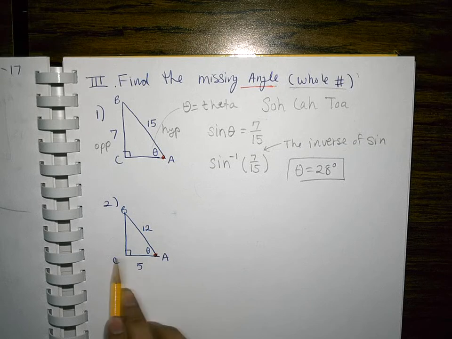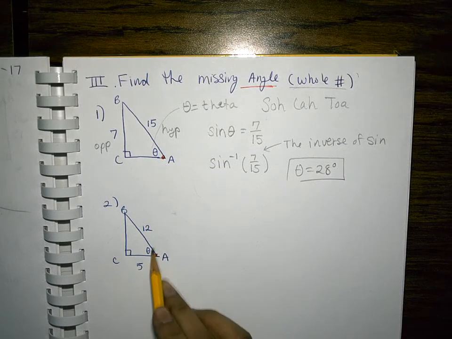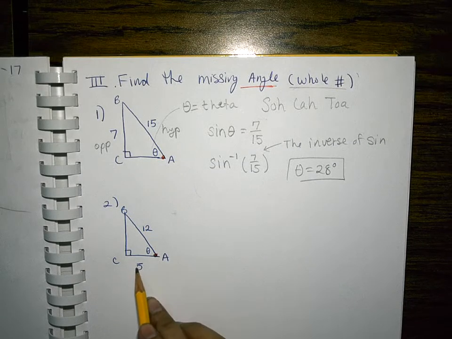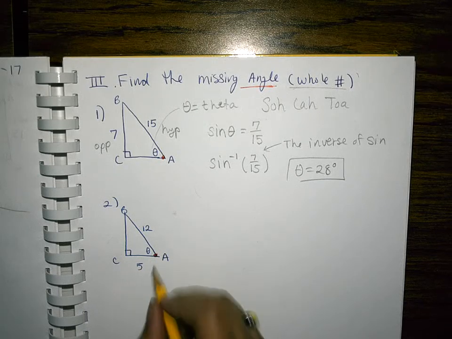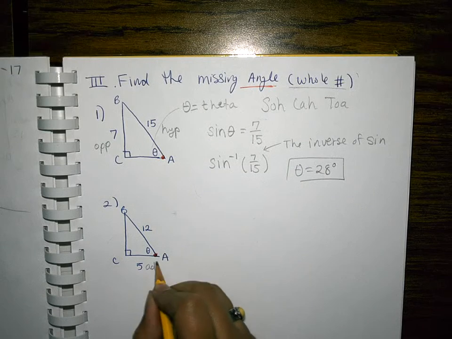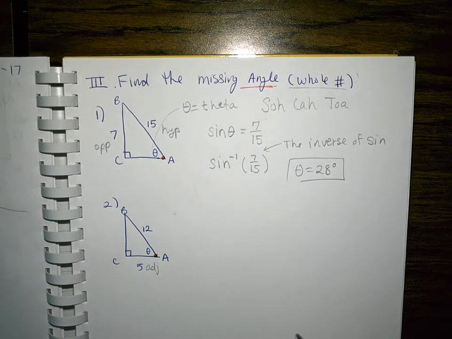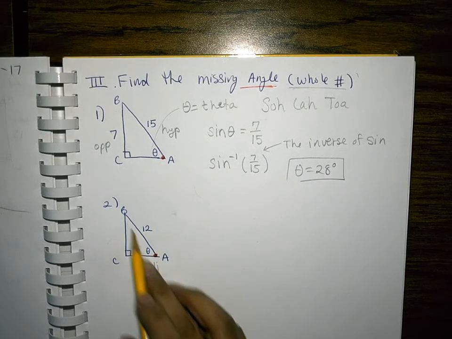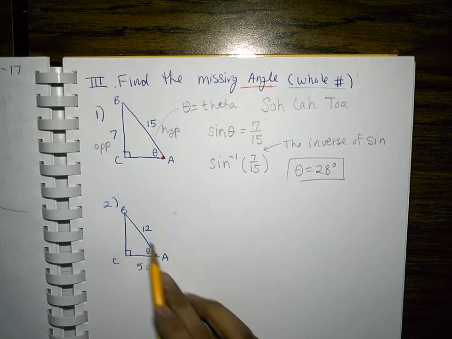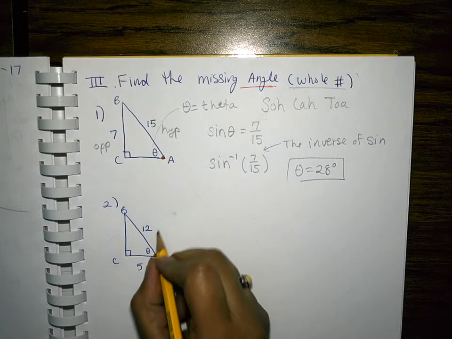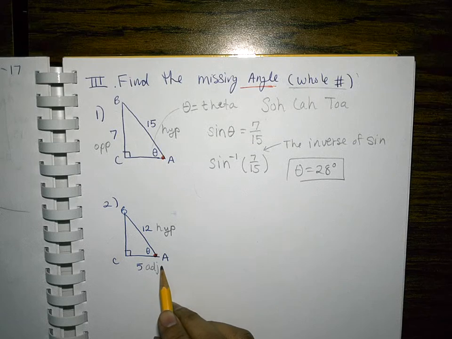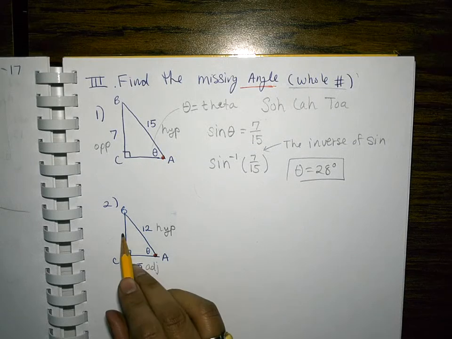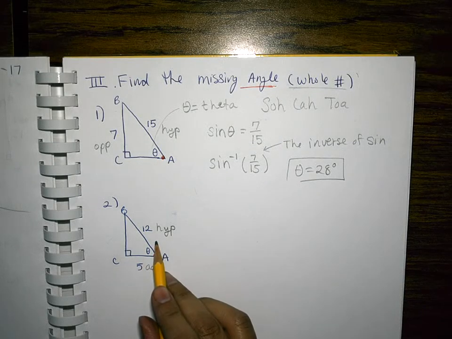In reference to angle theta, what is 5? It's opposite or it's adjacent. Good job. I'm hoping you said adjacent. In reference to theta, what is 12? Good job. I'm hoping you said hypotenuse. And I said in reference to A on purpose, but it doesn't matter if you're sitting at A or B. 12 will always be your hypotenuse all day long, every day.